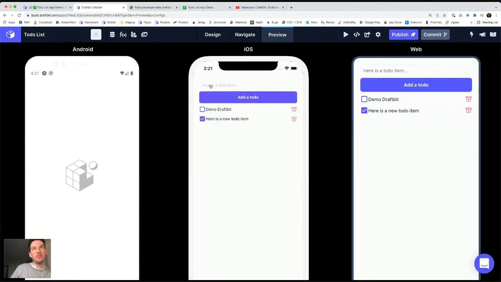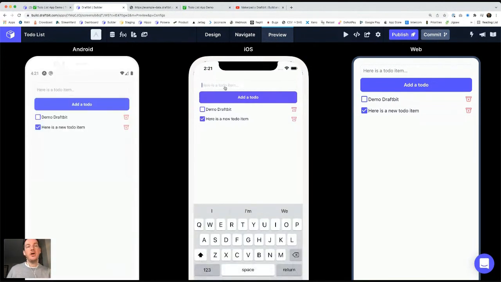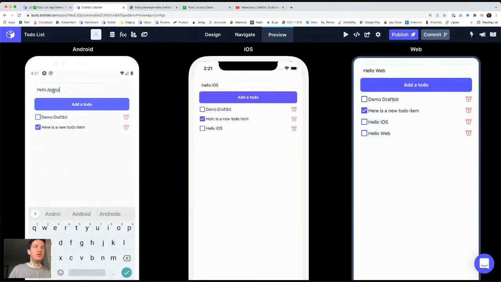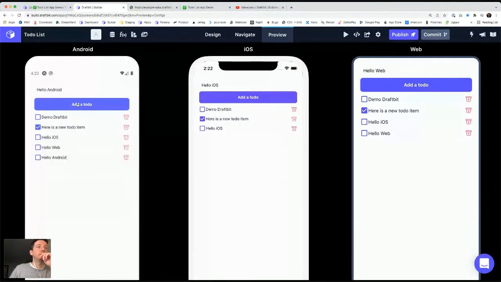See, now it's like what you would expect from an iOS app. And so you can test it there. Something for Android just showed up. Hello iOS. Okay, I'm adding it here. There you go. By the way, you see how I didn't refresh or anything, and the hello iOS came back here. If I do hello web, oh. And here I can do hello Android. Okay, and as soon as I made the update, it picked up on everything else.